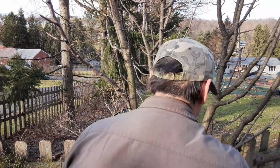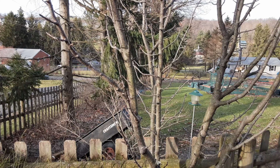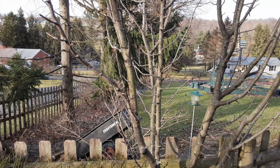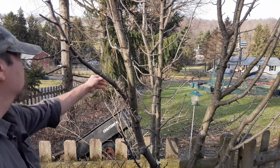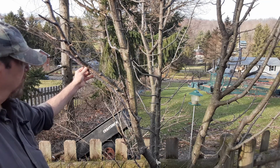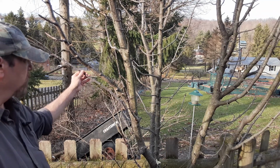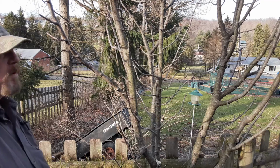Nice clean cut. Very easy to do. We've opened him up very nicely. Since my light comes from this direction, that'll do that. I may end up wedging this one out. Wedge him out a little bit like that. I might put a block of wood in him to do that. Don't want to break him off. Very well may do that.